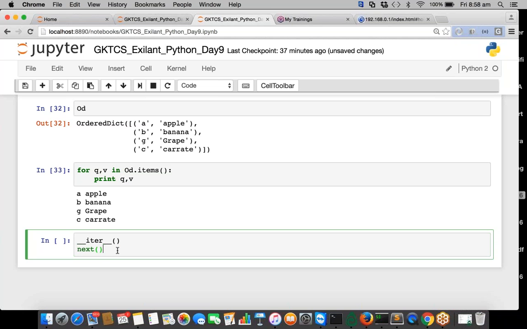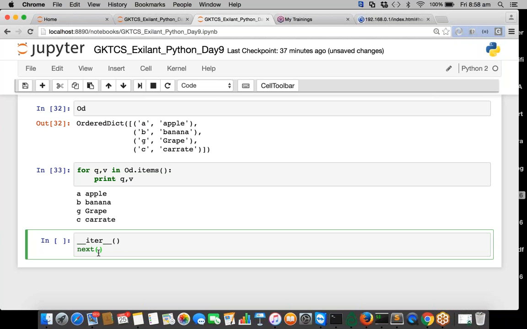These two methods are built in with all the collection objects. These methods get called automatically whenever we use a for loop on the object.